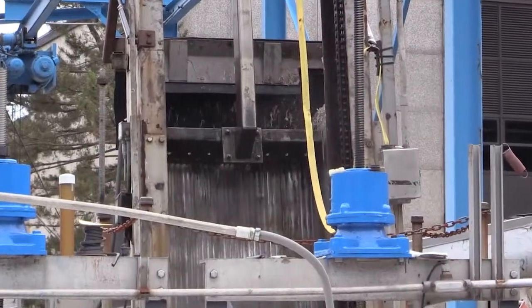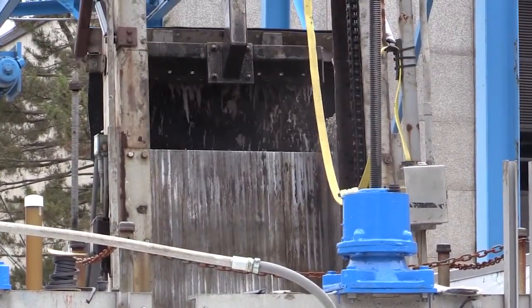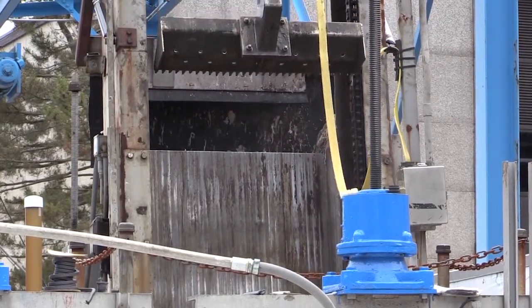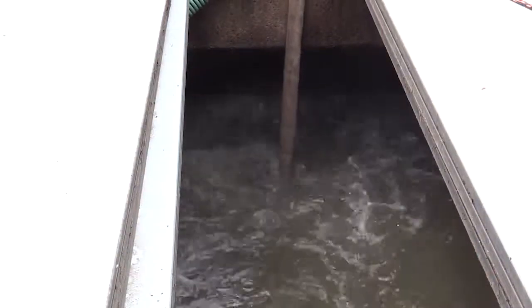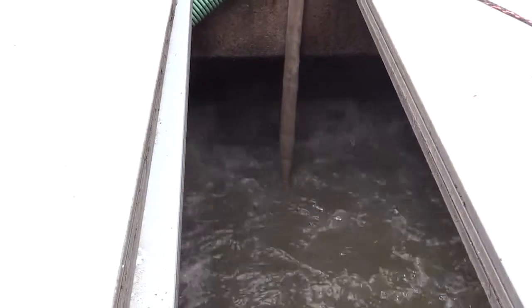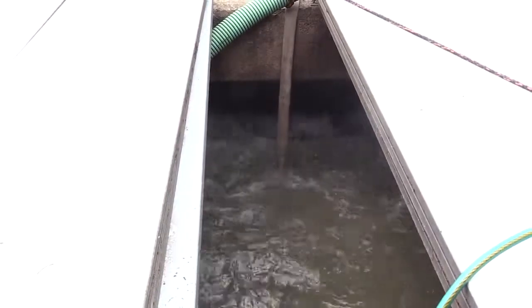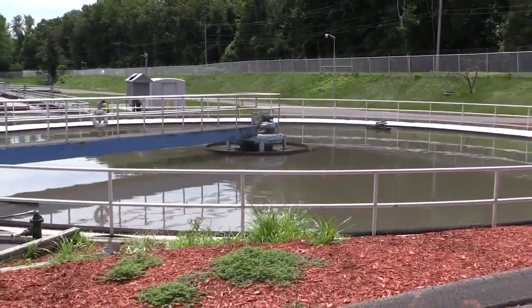When the wastewater comes to the treatment plant, we start what we call a preliminary treatment. The preliminary treatment removes anything other than wastewater: tampons, condoms, rags, what they call disposable wipes. Those are removed from the system. The next step is what we call the aerated grit chamber. Basically, it's a jacuzzi tub for the water, and there we remove what we call inorganic matter: eggshells, sand, dirt will settle out. From there, we do what we call a primary treatment. That's the first stage of our treatment.